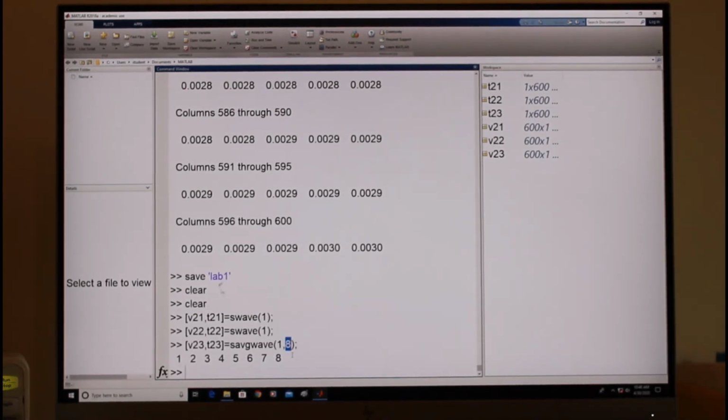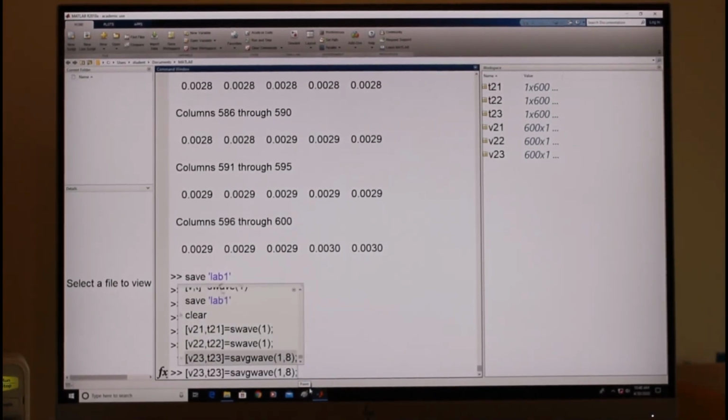So let's do one more similar S average wave, but instead of using 8 averages, we use 25. So we learned before we can use the arrow key to get the previous input command back into the MATLAB.